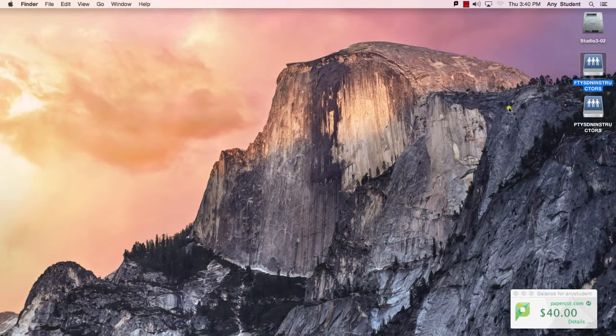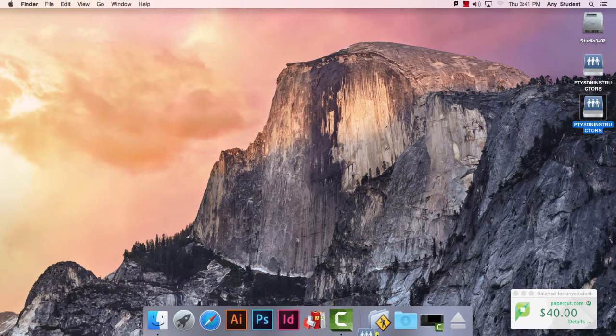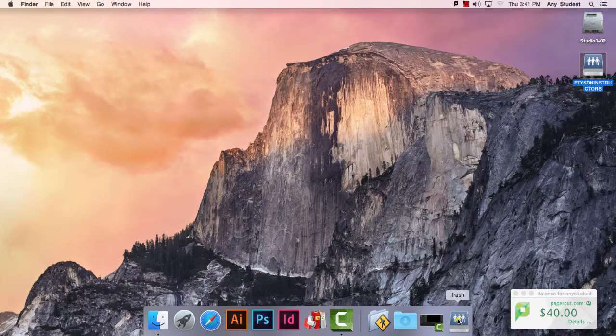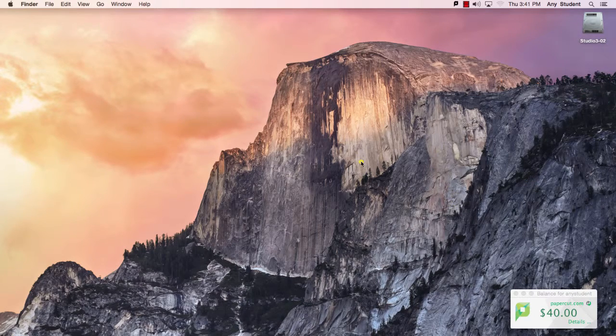In order to log out from a connection to Digital Locker, you would simply grab one of the SharePoints that are mounted on the desktop and drag them to your trash can, or eject button as it changes to, and eject that, and that will disconnect you from the server. It will not trash this information or delete it.